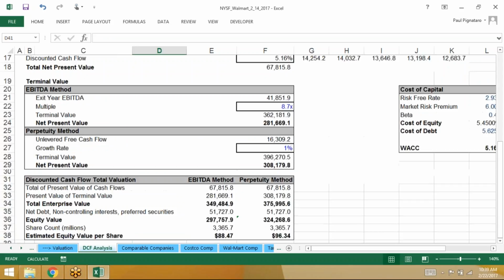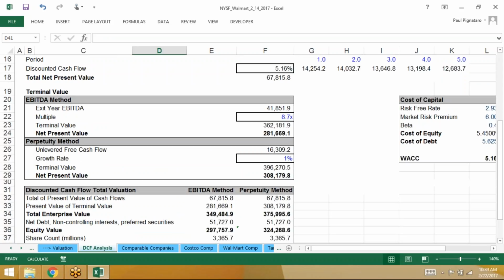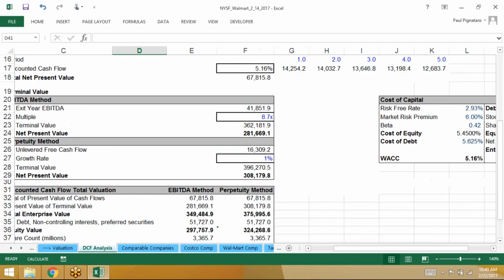So the WACC is now 5. We could do 5, 6, 7. Do 5, 7, 9. I don't know. Let's see. I didn't believe the beta was going to go down anymore, but it actually did. If the beta went down to like 0.3, then the WACC goes to 4.5. If the beta went up to a more standard 1, then it goes up to 8. I don't think it would go above 1. So I would say 4.5, I would say 5. I would do 5, 6, 7, 8.